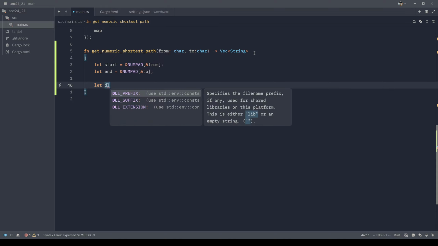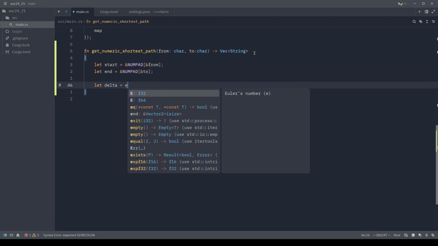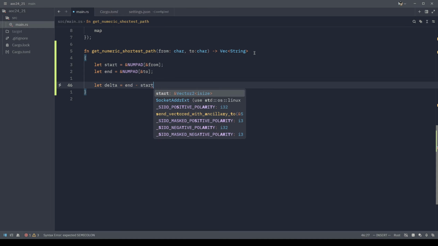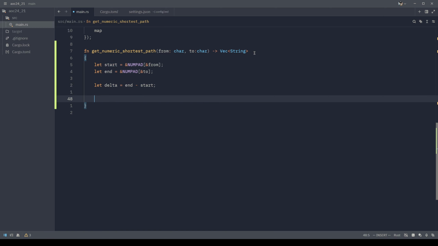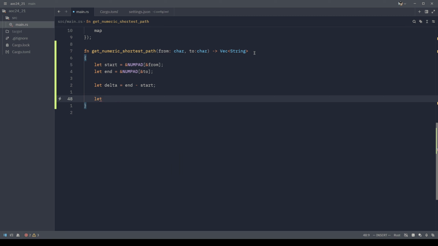And then we should know the delta, which is how much we need to move. Then we should get the characters for moving either horizontally or vertically.